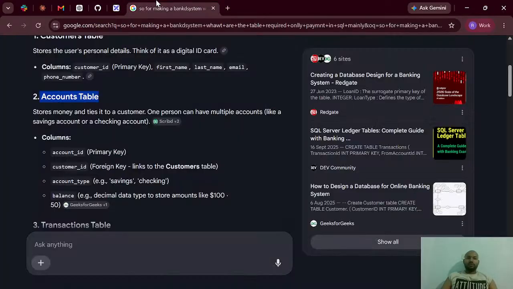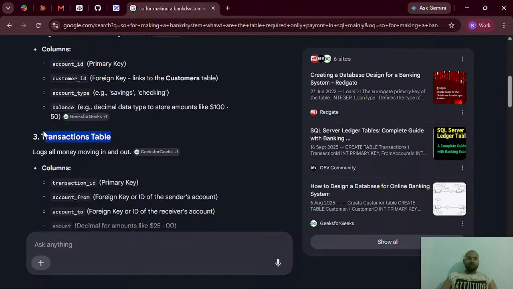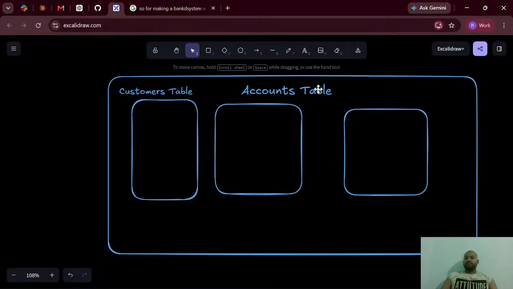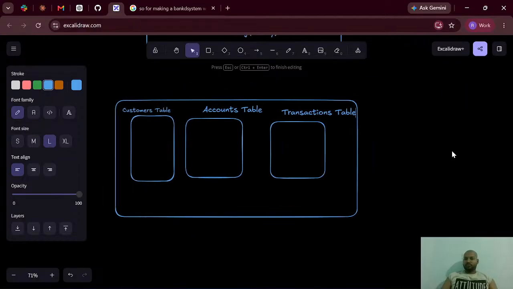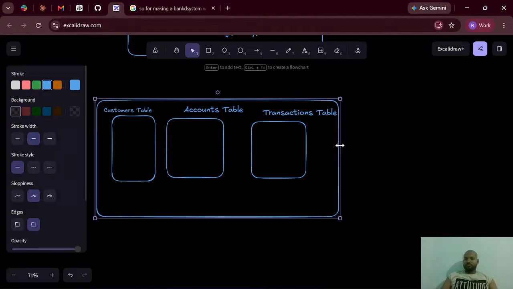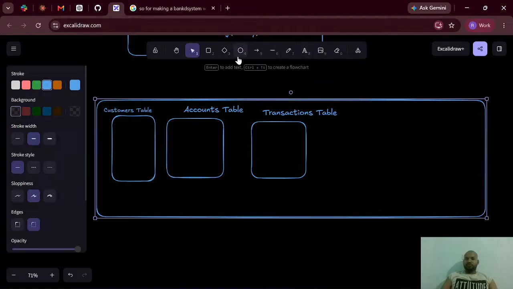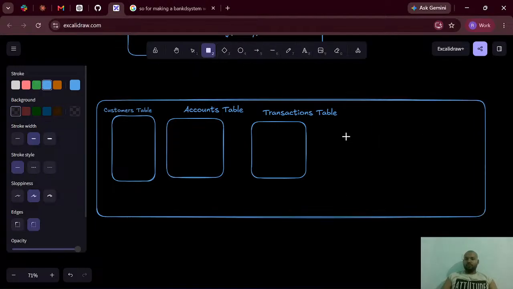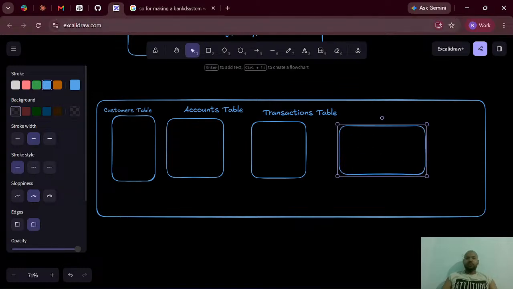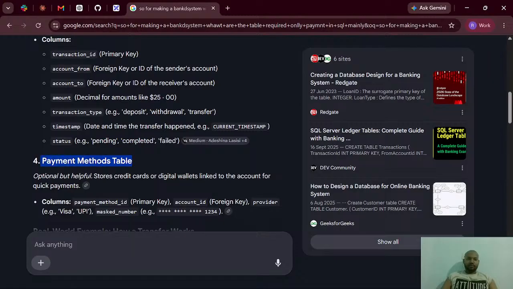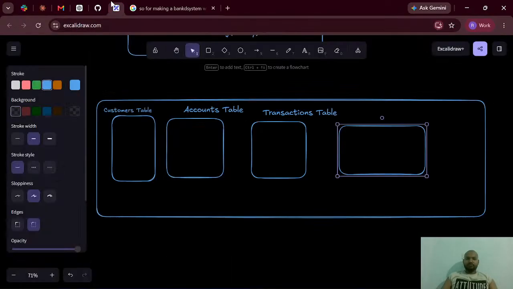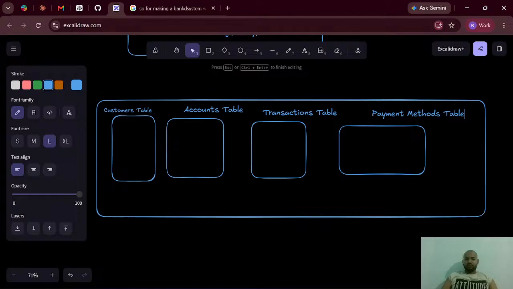Okay, account table, and one more thing, that is the transaction table. We'll have one more, that one is payment method. Okay.